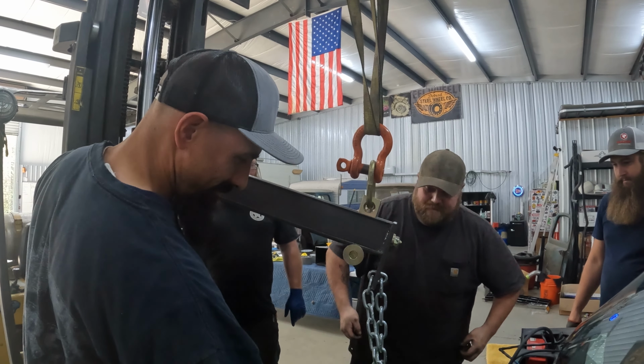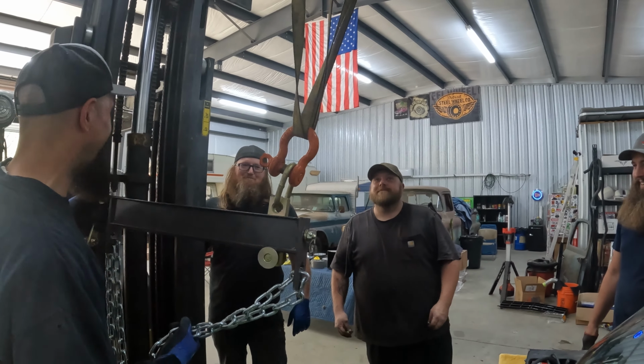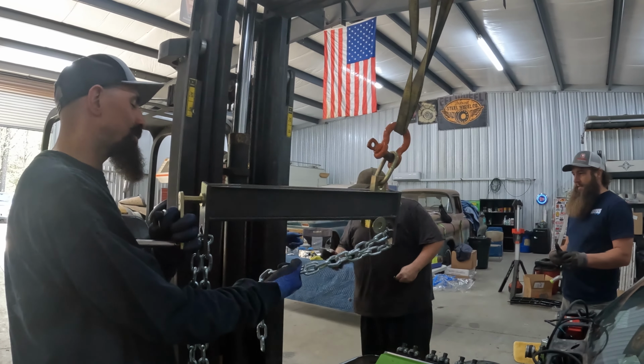This thing made it down 14 miles of I-20 just to get to the shop and get chained up by Wesley and Trey. Lift it up. Or back up.